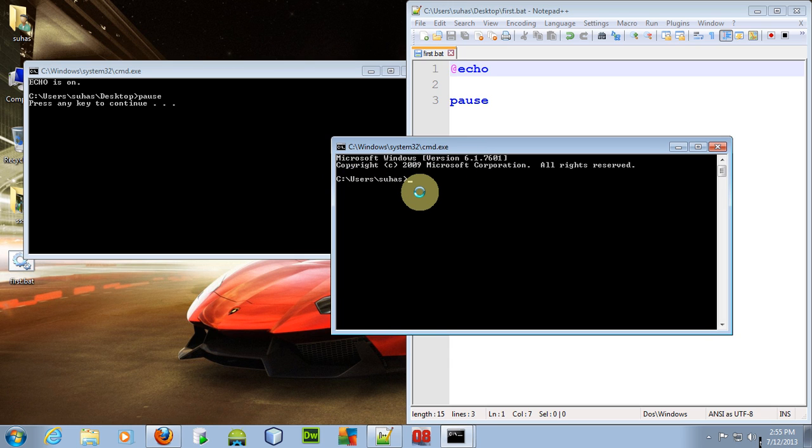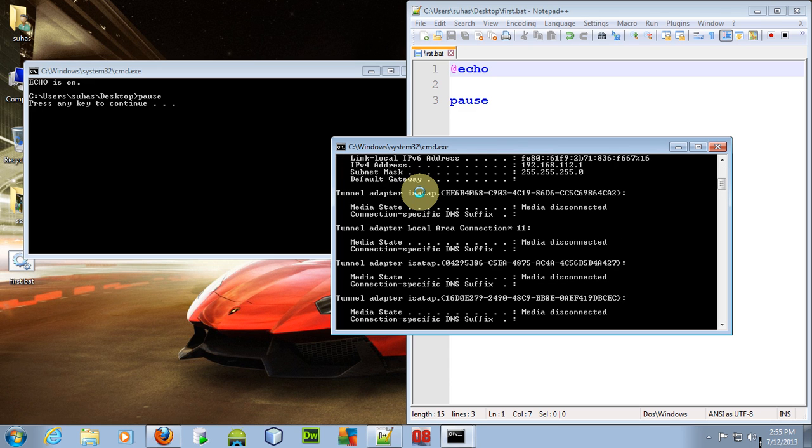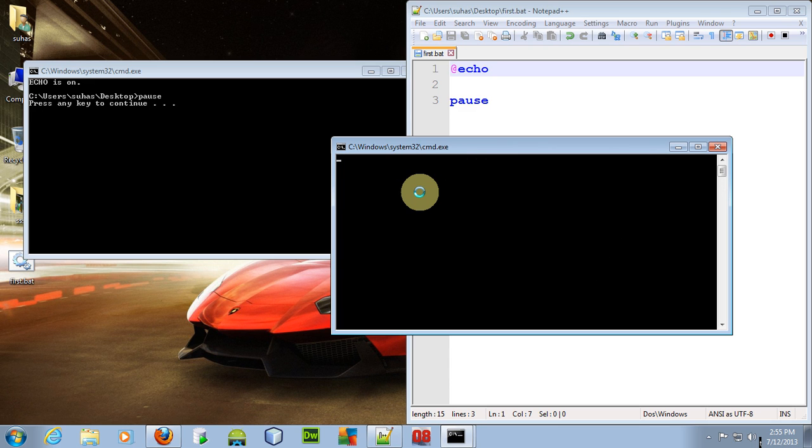If you do not want all this to be displayed, you can write echo space off. Now whenever you type any command, let's say CLS, it will be typed without any path. You can type any command as per your requirement in the window. It will not give any path, and a plain window will appear.